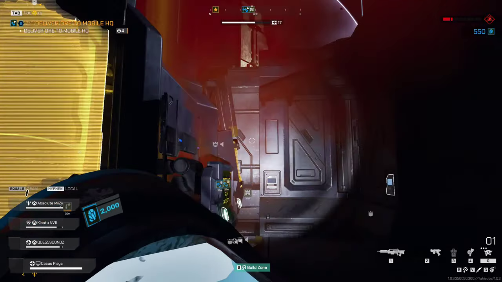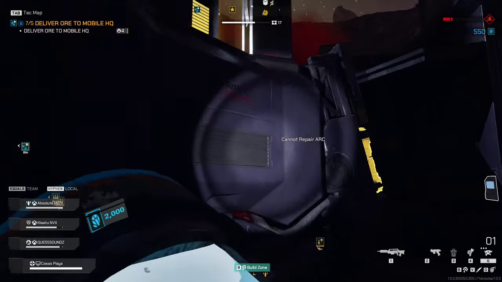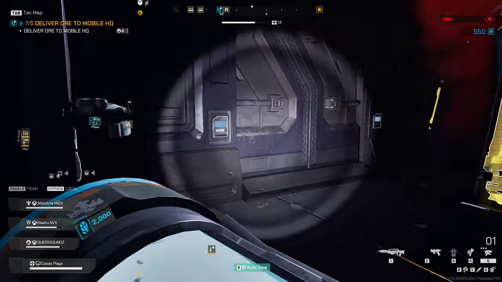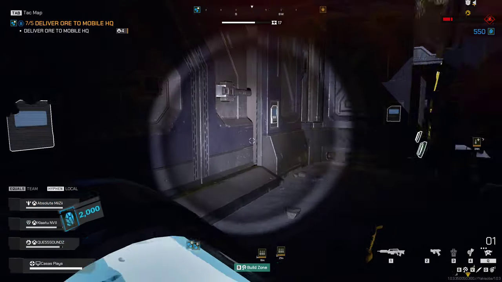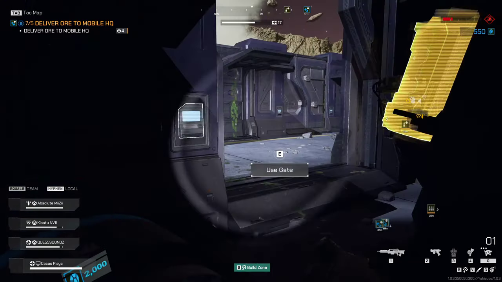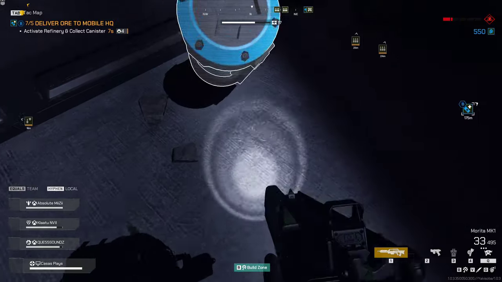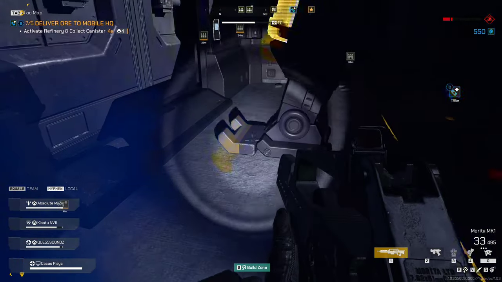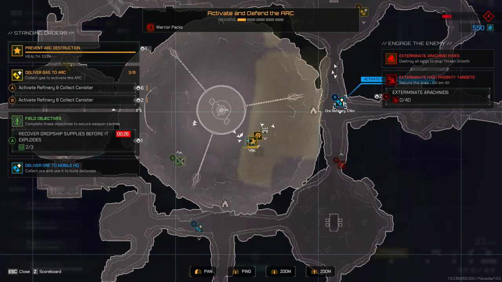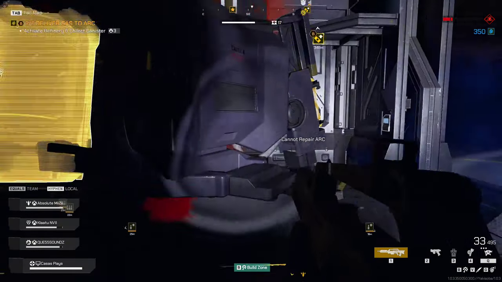Aha. Incorrect resource type. Oh no, don't tell me this is all incorrect resource type. What? Offline requires gas. What do I have? I have whatever this resource type is. Ore refinery? Oh, the gas one's over here.